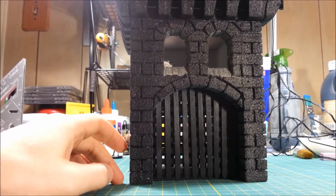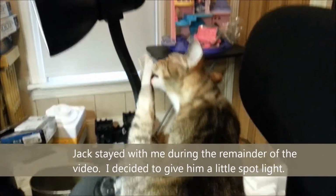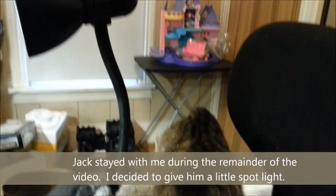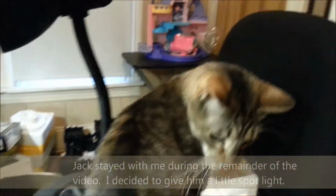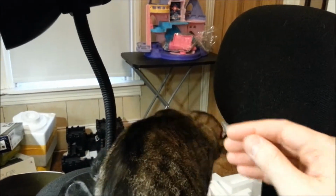So, hold on a sec here. And there he is, Jack the Scourge, on my improvised extra light stand. Hey Jack, say hi to the camera. It's like, no, I'm being shy.